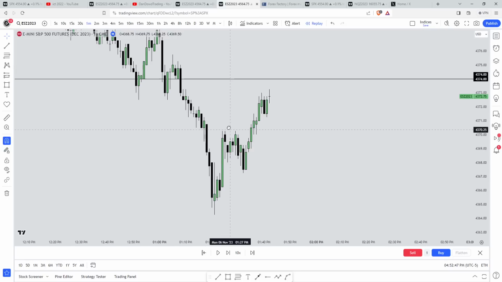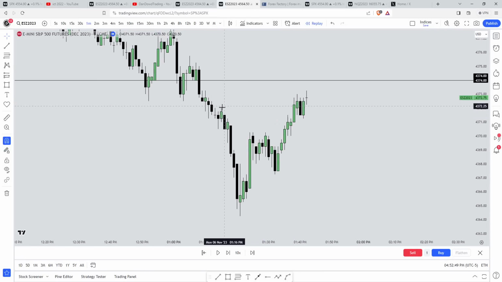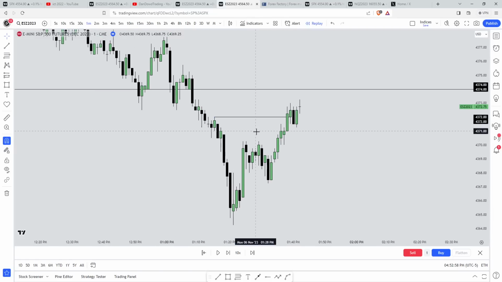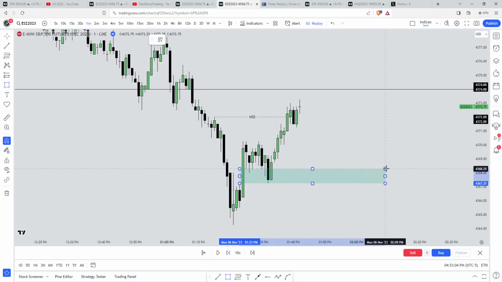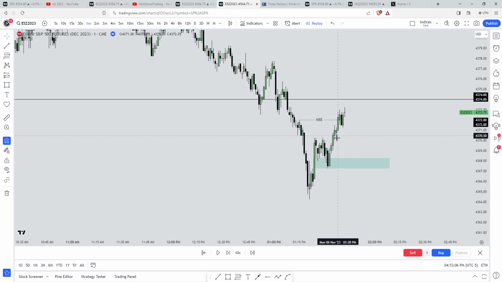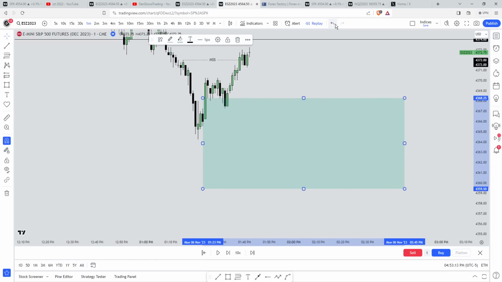Price has traded higher. It took out this short-term high over here, but also we do have this little swing high in place right here. So this would be the market structure shift level because it has a lower high to the left and a lower high to the right of that. In that price leg higher, I'm looking for a fair value gap to get created. We have the fair value gap back down here. So if price were to return back into any fair value gap in this price leg from this swing low to this swing high that created the market structure shift, I would long that fair value gap.